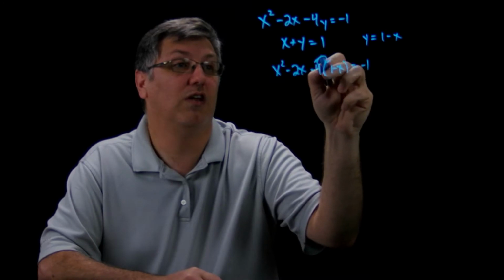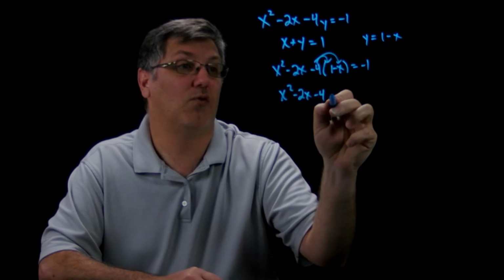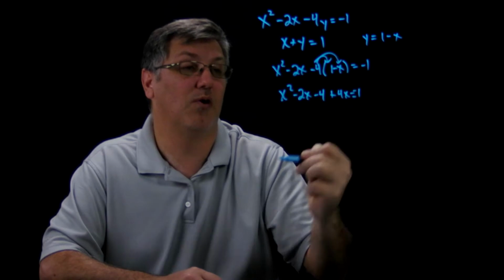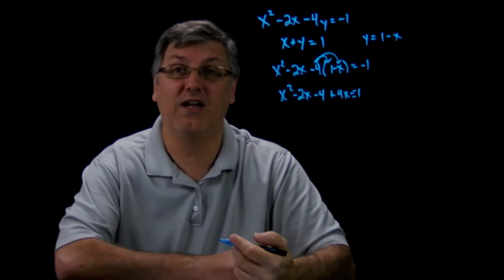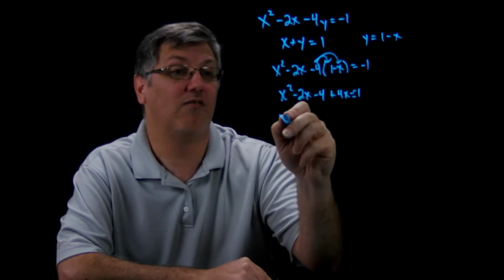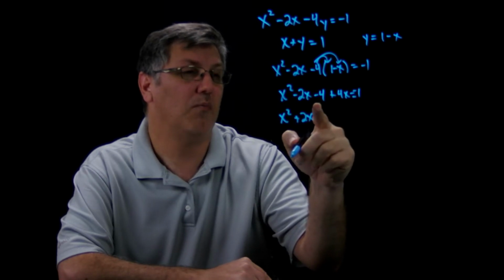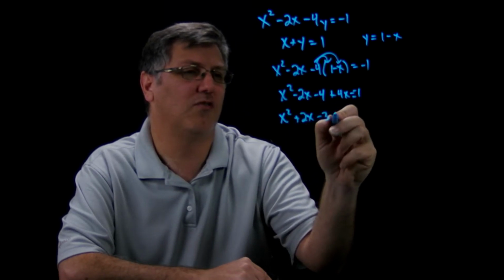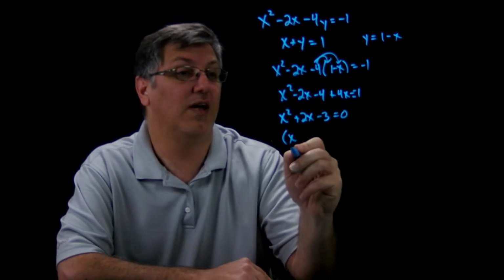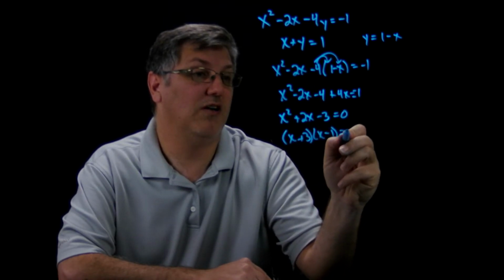We're going to do the distributive property. This gives me x squared minus 2x minus 4 plus 4x minus 1 equals -1. Ooh, just about dropped my negative sign. From here, combine like terms, move everything onto one side. I've got x squared plus 2x minus 4 plus 1 gives me -3 equals 0. Two steps of algebra in one. This factors nicely to x plus 3, x minus 1 equals 0.